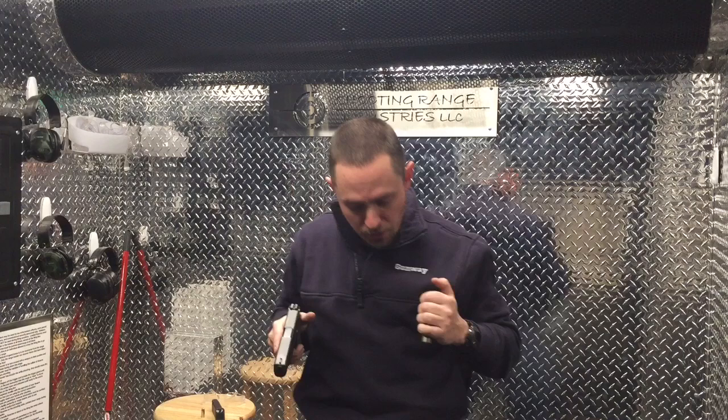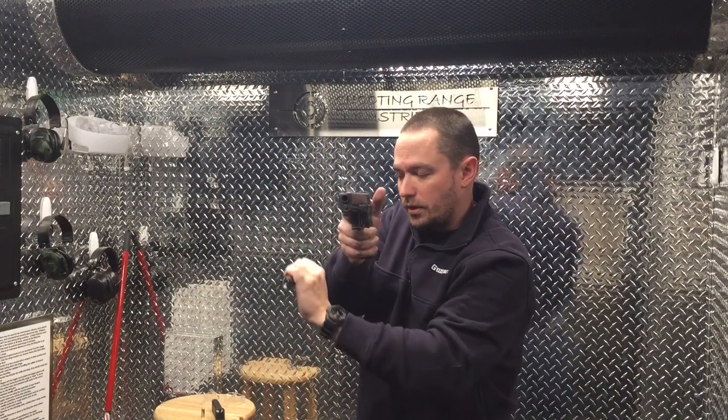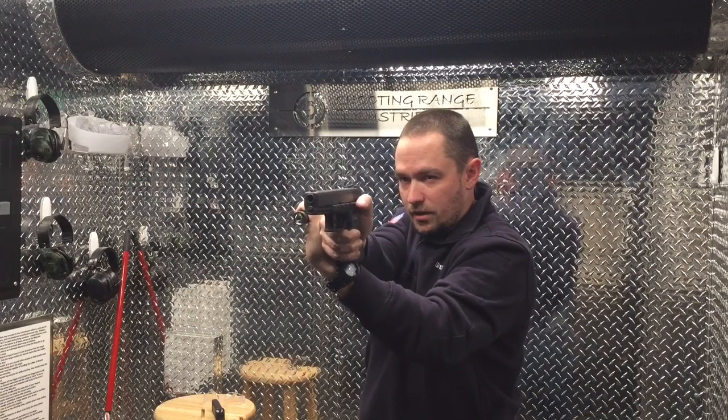The next two techniques that I want to talk about are the ones that allow you to make contact with your support hand and the gun. The first one is the one that I guarantee you have seen in a movie. It's the Harries technique. With the light again in my support hand, I'm going to bring my hands together and I'm going to put pressure on the back of my strong hand wrist with my support hand.